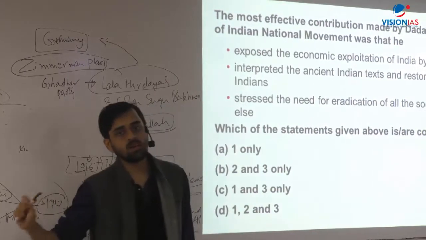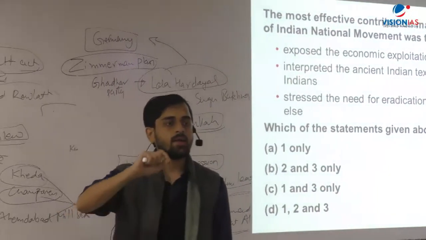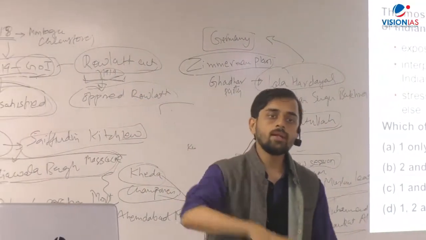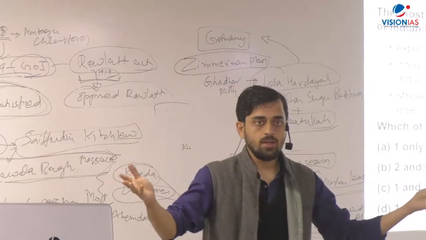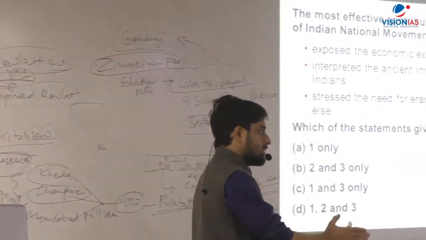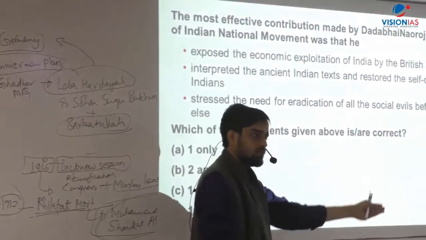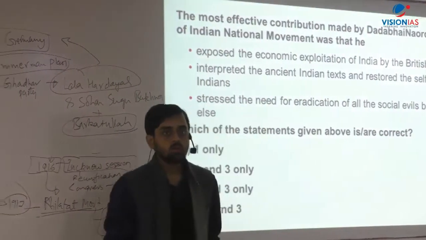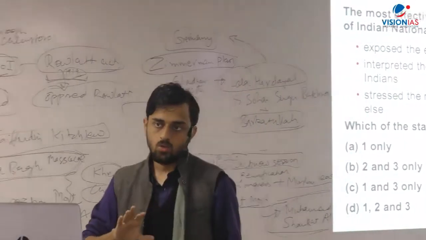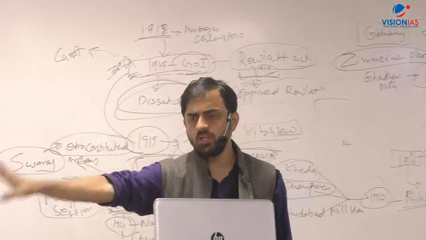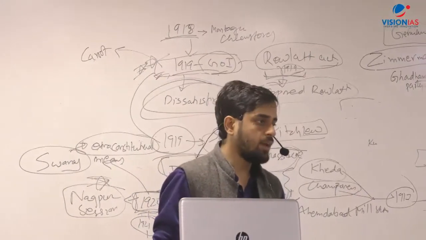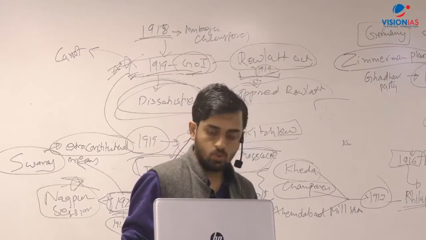Peripheral contributions are not important. Take the impact of British rule: if I give you options, indirectly everything will have some impact. But when I ask you about a particular question, you should look at a direct answer to it, not some fringe association here and there. So don't try to fit the answer options. You should know, okay, this was his major contribution, end of the story. Don't overthink it. Otherwise, you'll often end up getting confused.